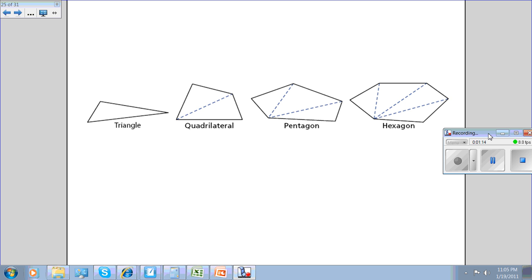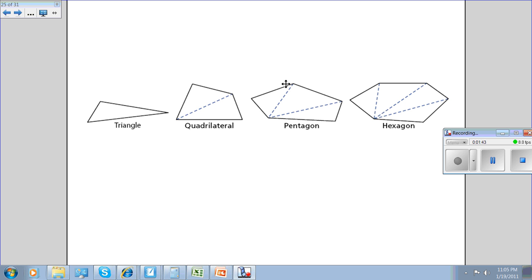Here you see a picture of several polygons broken up into triangles. These triangles help us describe why there are so many degrees in a quadrilateral, a pentagon, a hexagon, a heptagon, an octagon, and so on. If I start at one vertex, a quadrilateral can be two different triangles, each with 180. Therefore, there's 360 in a quadrilateral.